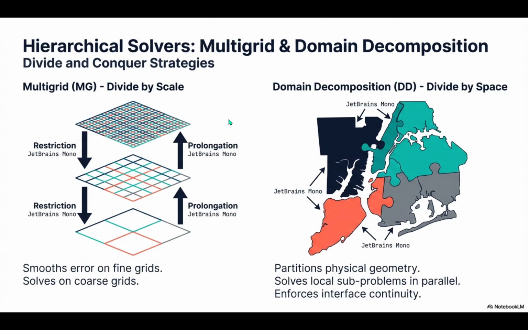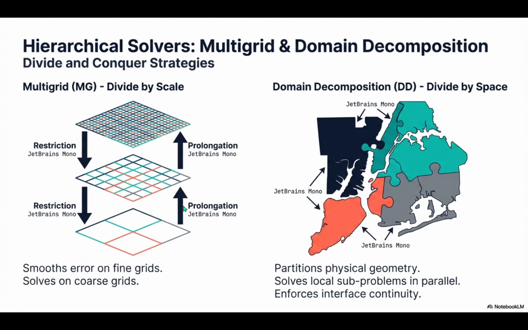So multigrid uses a hierarchy to fix this. It does something brilliant. Yeah. It solves the problem on the fine grid to clean up the noise. Then it shrinks the whole problem down to a coarser grid, fewer points. Why shrink it? Because on that coarse grid, that big, slow global error now looks like local noise. The solver can fix it easily there. It keeps shrinking down until the problem is tiny, solves that, and then projects the answer back up through the levels.